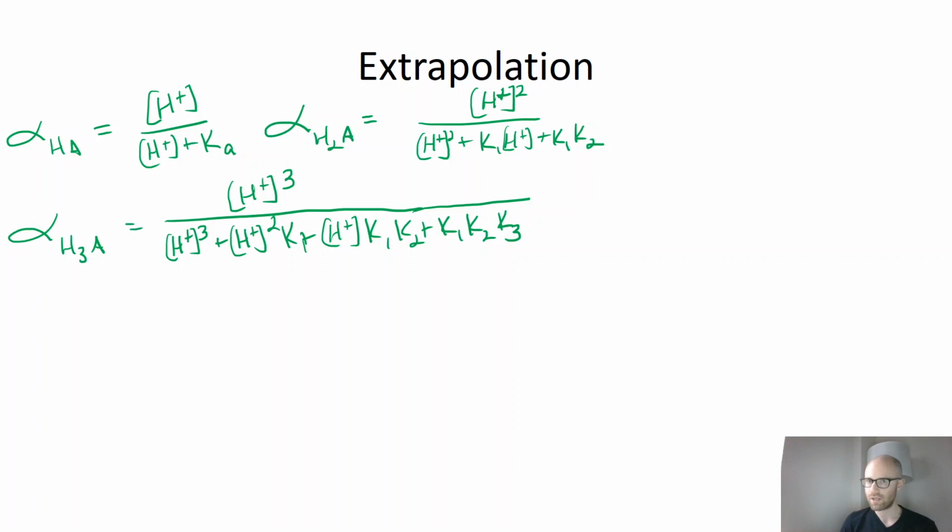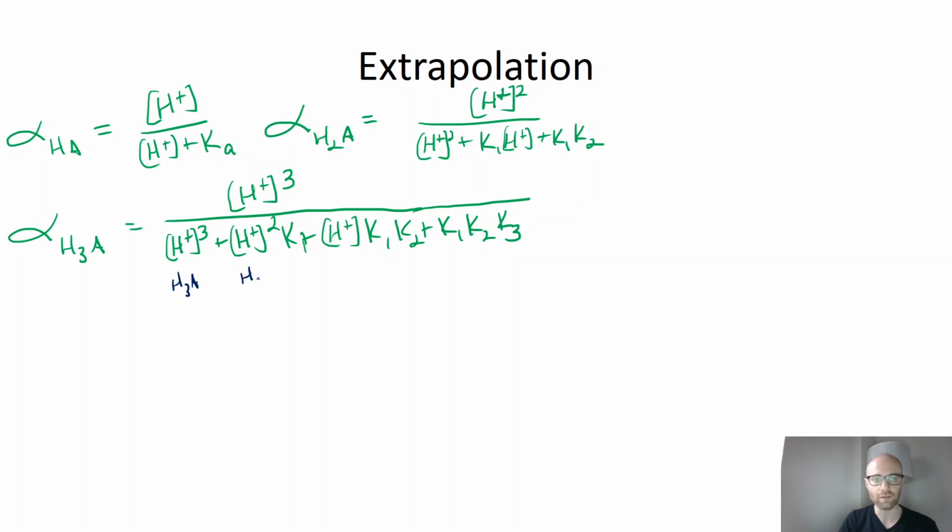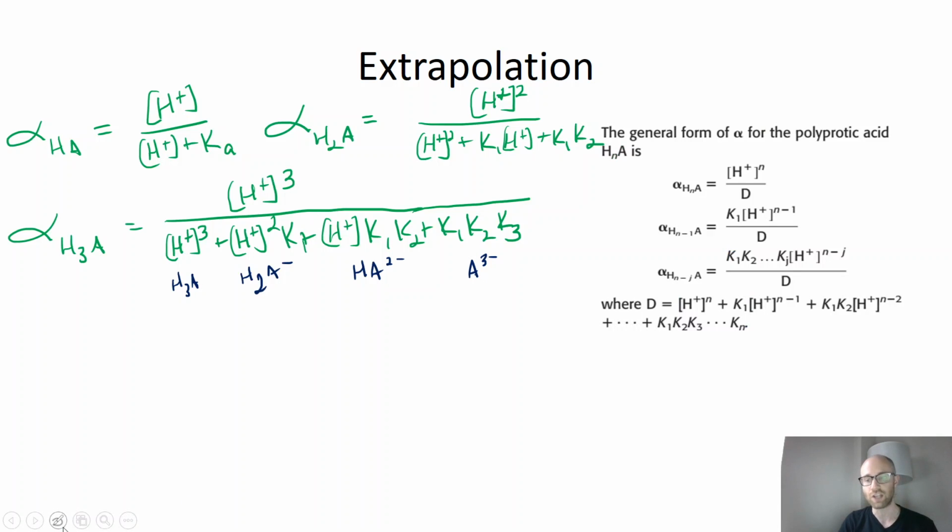Now, the interesting thing is that for any species, if you can write a solid denominator, you can figure out this formula. Because if you write the denominator in order, that's actually the order of the species, where the numerator for the H3A would be this, the numerator for the H2A minus would be this, the numerator for the HA2 minus would be this, and the numerator for the A3 minus would be this. To put it another way, Harris gives you this general form that if I just kind of threw it at you, may or may not have landed successfully, but hopefully this makes a little bit more sense now.